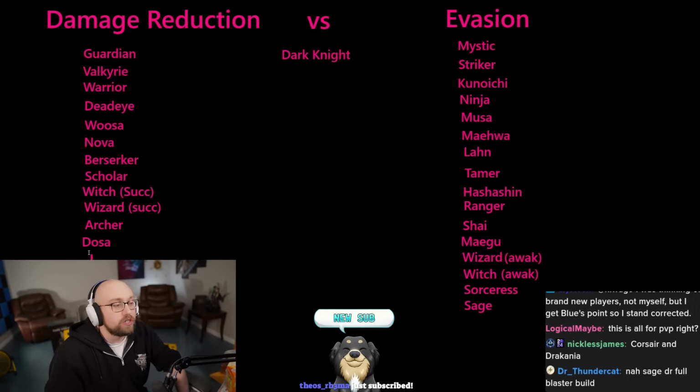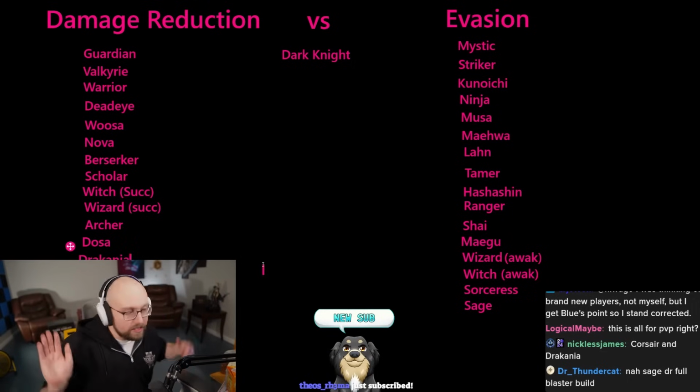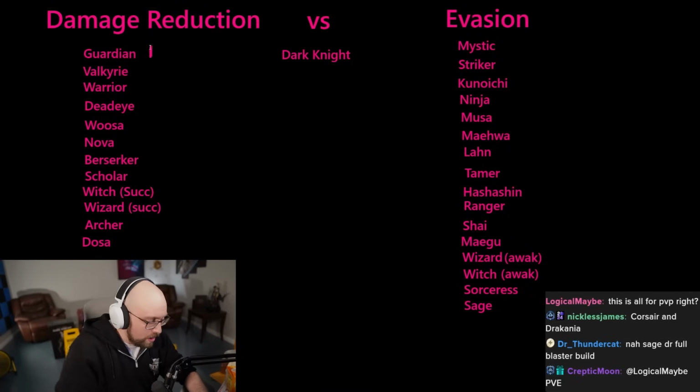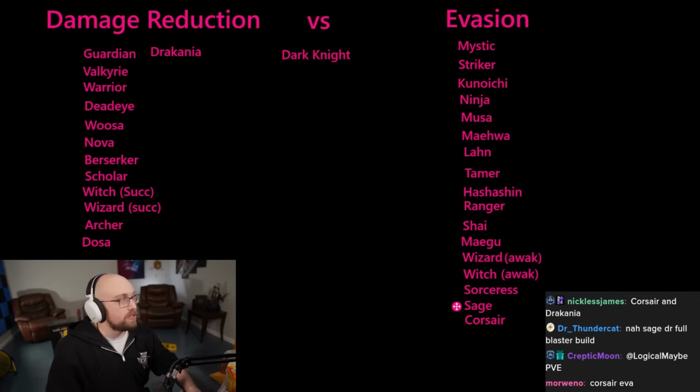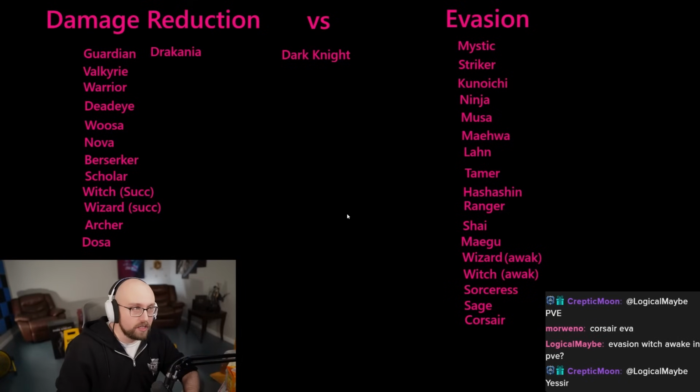Corsair and Draconia. Good call. Okay, so Draconia is a damage reduction class. And Corsair is definitely an evasion class. And anyone that says Corsair is not an evasion class is a moron. You ask any Corsair, their evasion, don't even look at it. Awakening, Succession, doesn't matter.